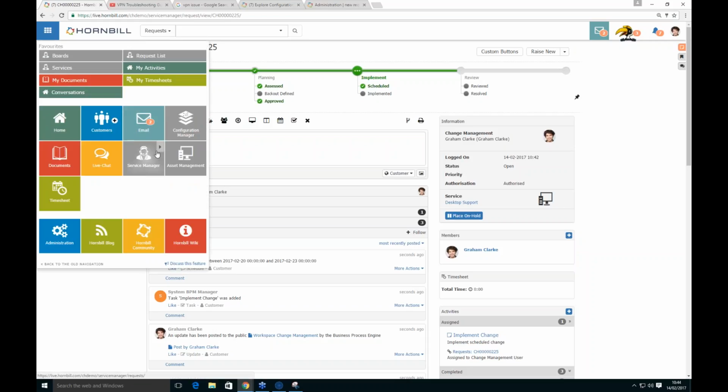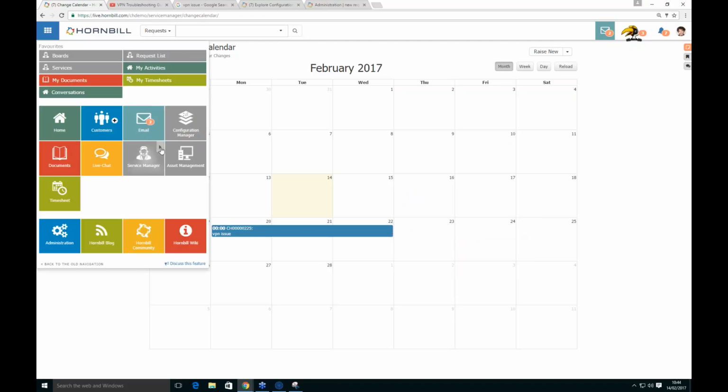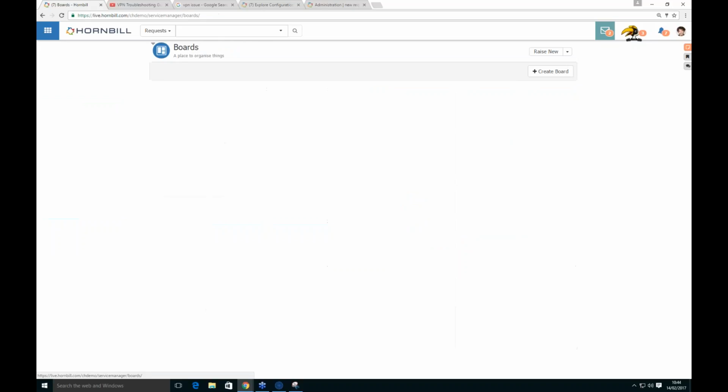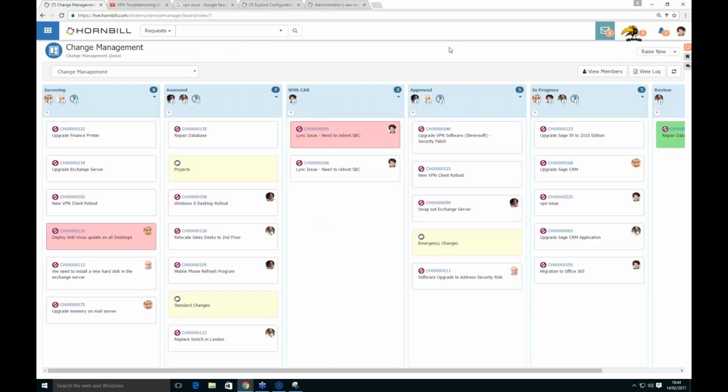So off the back of that, firstly, as you might expect, very similar to Supportworks, we have the forward scheduler of change. So we can see what's happening and when it's happening. We can click straight into the change from there if we want to. And one thing that I mentioned I was going to come back to was this visual board functionality. So this is just an easier way to see an overview of any particular area of your system.